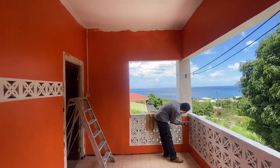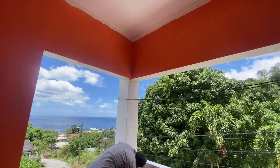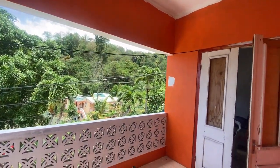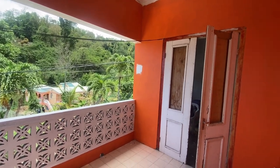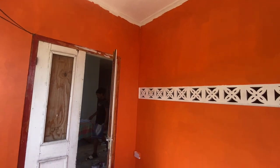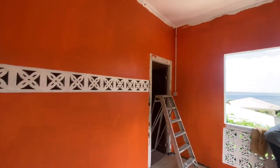I made a quick stop by to see how the guys were getting on. They've actually started putting some colour on the hallway. So this is the colour that they've gone for. And also one of the other guys is working in the second bedroom. That bedroom has started today to be undercoated and filled. So hopefully we can get the other bedrooms painted this week.